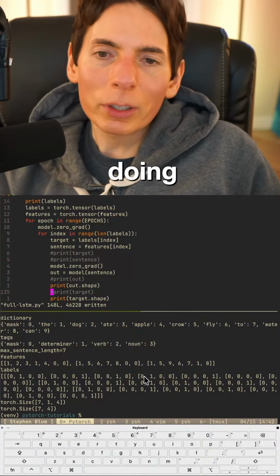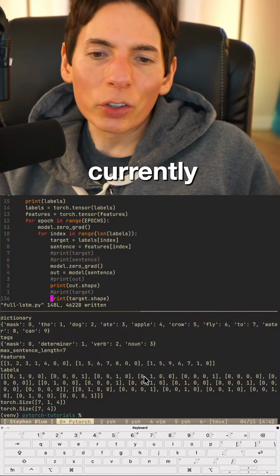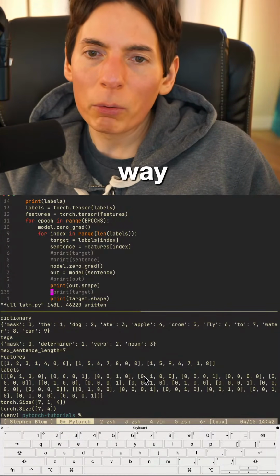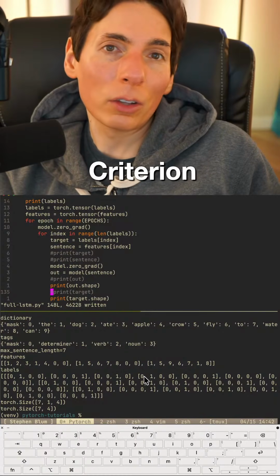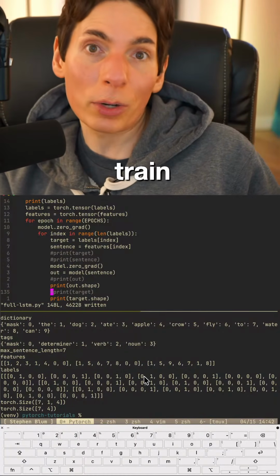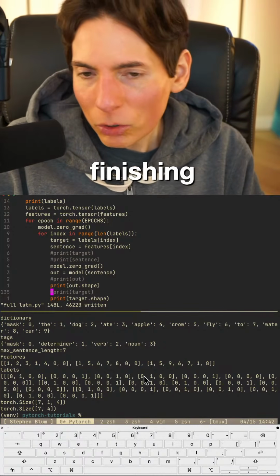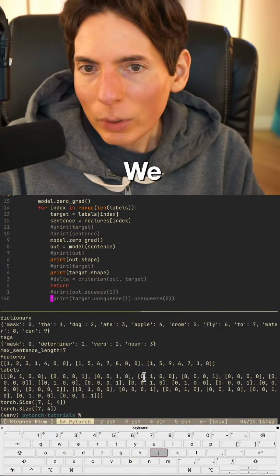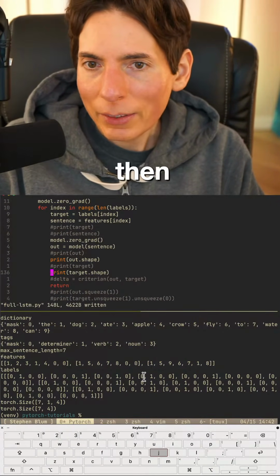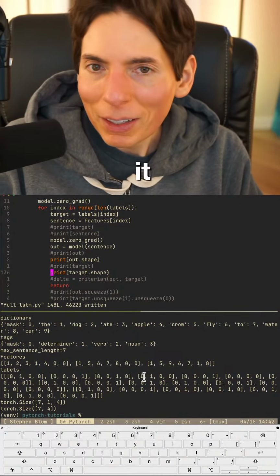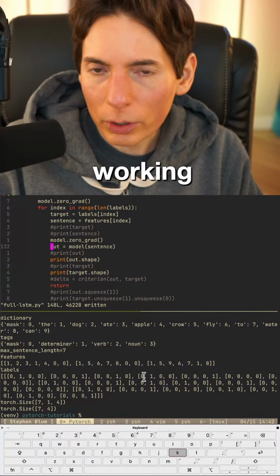What are you making? We're doing an LSTM, long short-term memory model. Currently, we're trying to get the shapes correctly so that we can do our criterion, our loss, so we can calculate our gradients and then train the model. And we're just inches away from it finishing. We had it working a few days ago, and then we changed it all up because we felt like it, and we got ourselves into a place where it stopped working.